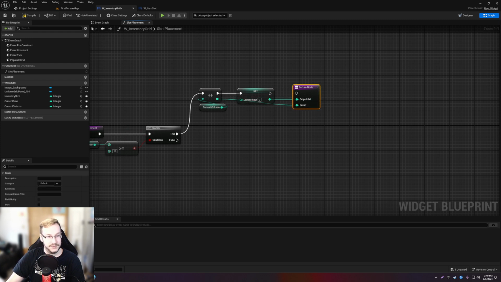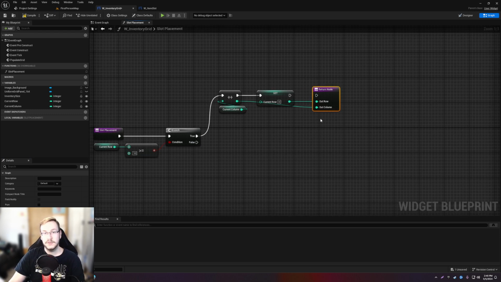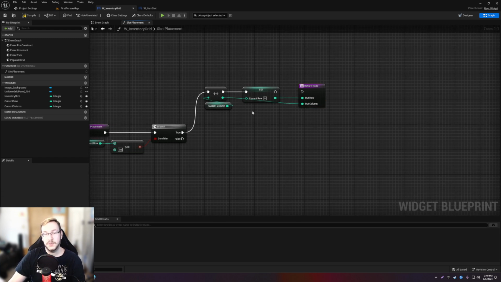And let's rename those. So this one is the row, so we'll just call this out row. And this will be the out column. The reason we're not just calling them column and row is simply so we know the difference between whether it's just doing the current or it's doing the operation and then sending it back.